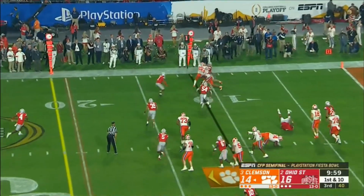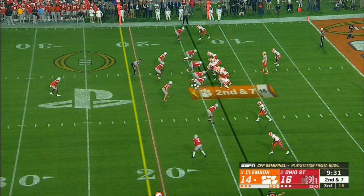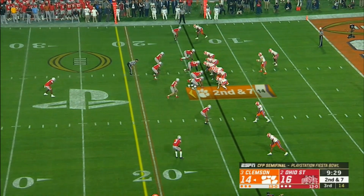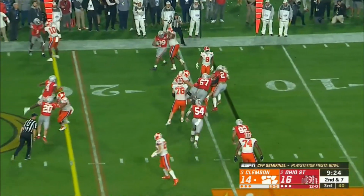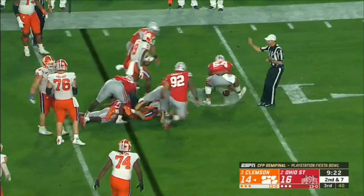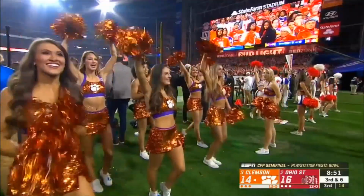Another short throw and catch, and Higgins this time will be 50% throwing, 11 for 23 for a guy who's close to 70% on the season. Here's another run, and he has taken some shots tonight. He spun back into traffic, no fumble. He was down beforehand. Ohio State good field position.